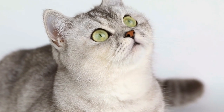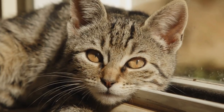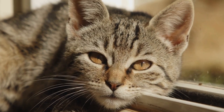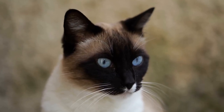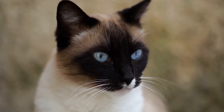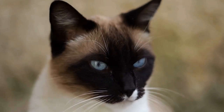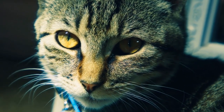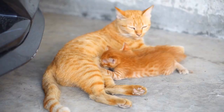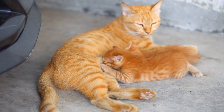Don't be afraid to let them make a mess and have fun with the process. It's all about letting your cat express themselves in a new and exciting way. Once your cat is done creating, use the wipes or towels to remove any excess paint from their paws. Make sure to only use cat-friendly products that won't harm their delicate skin. Allow the artwork to dry completely before displaying or storing it.